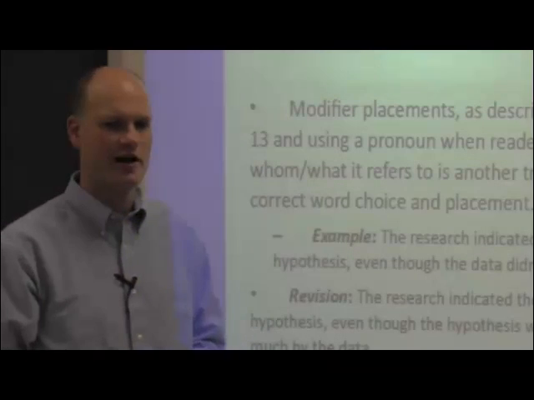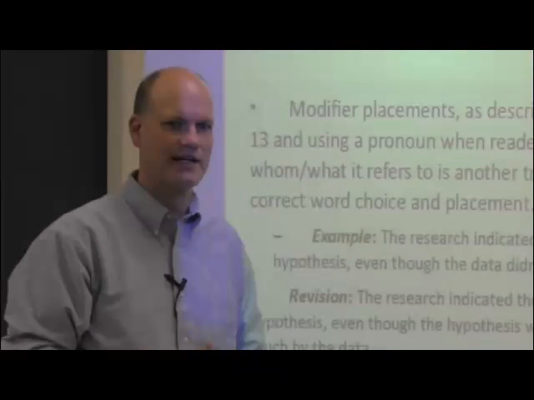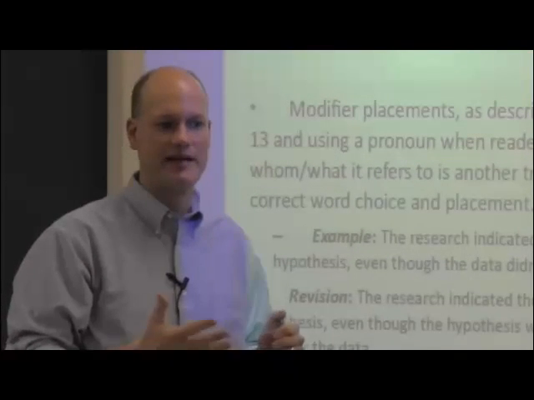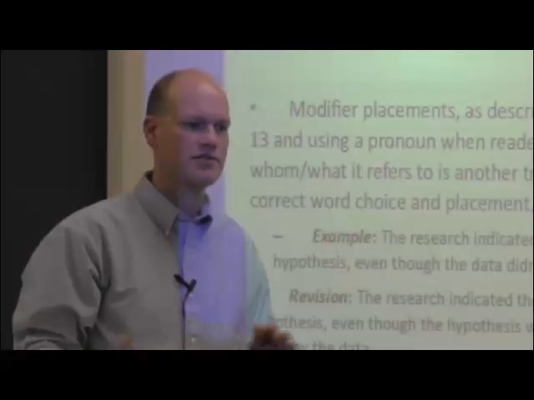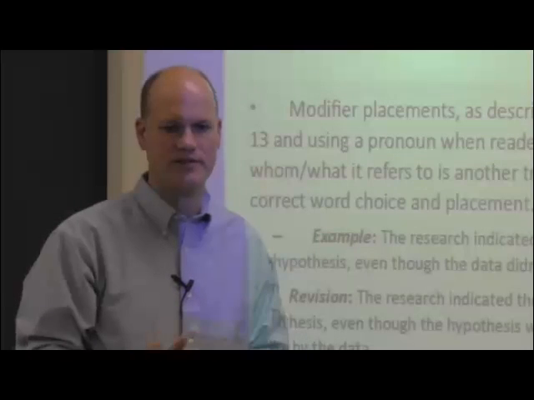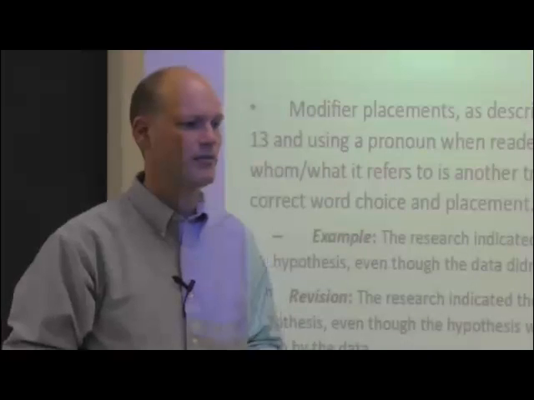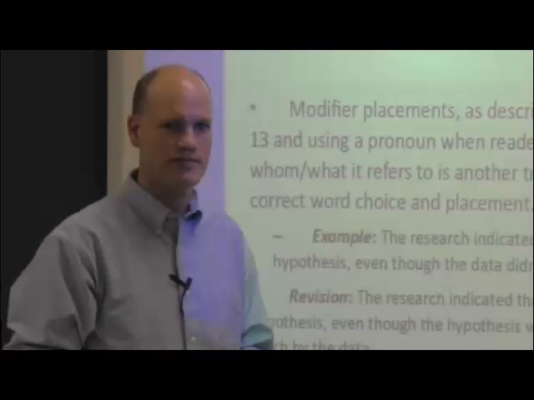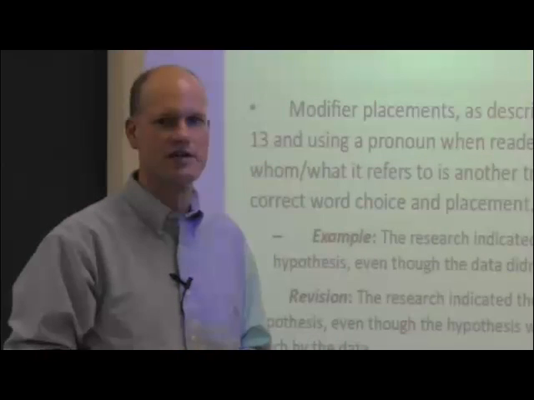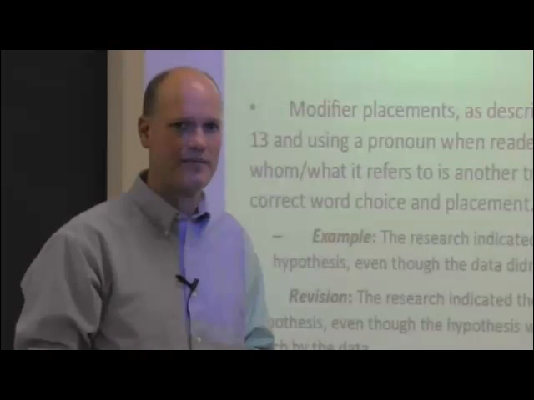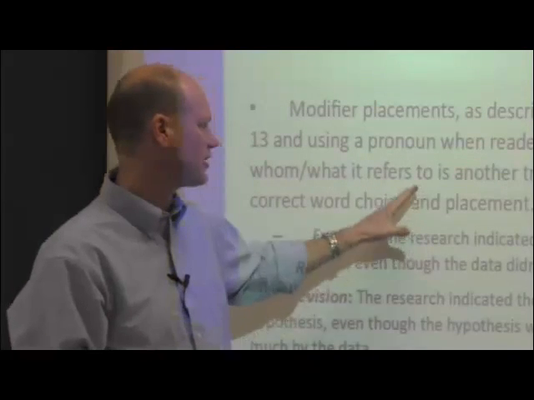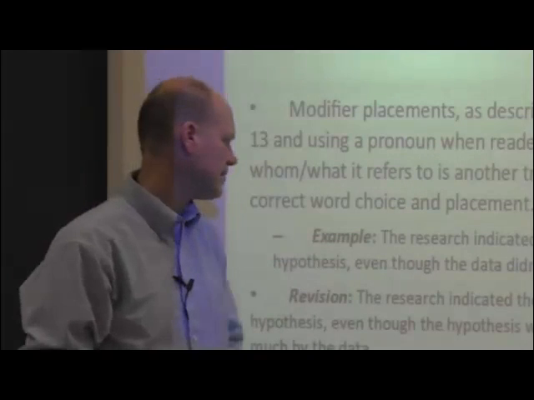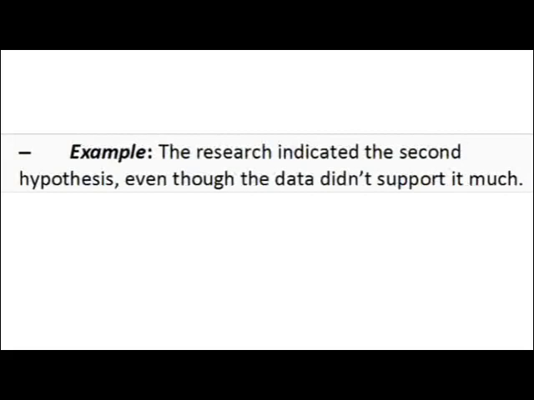We talked about modifier placements in an earlier section, and that had to do with making sure that the modifier is as close as possible to the word that it's modifying so the sentences read clearly. When you're talking about word choice and choosing specific phrases, that's an important thing to keep in mind. It can be read a little bit differently too. Here's an example for you. The research indicated the second hypothesis, even though the data didn't support it much.